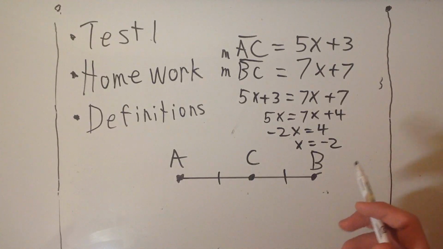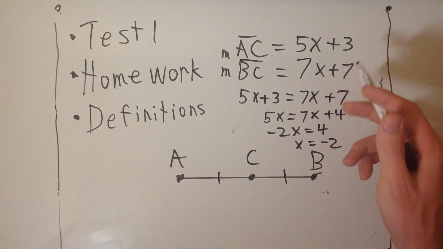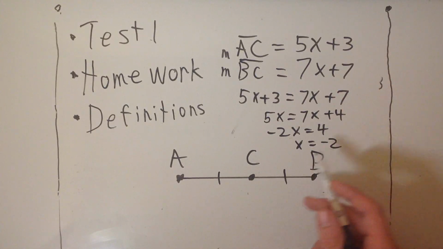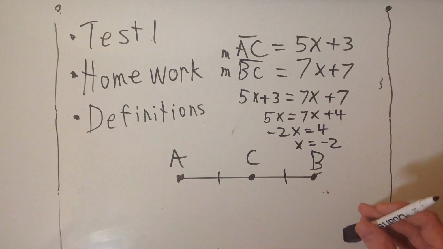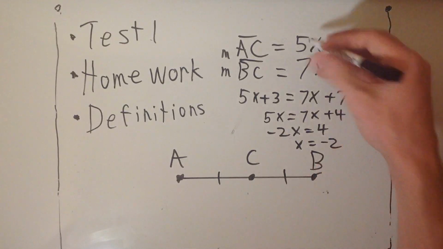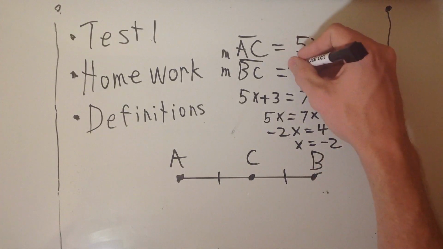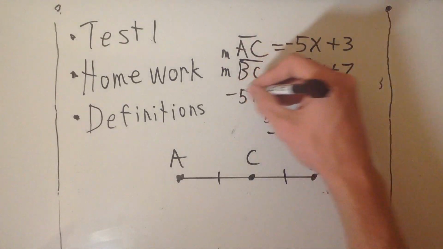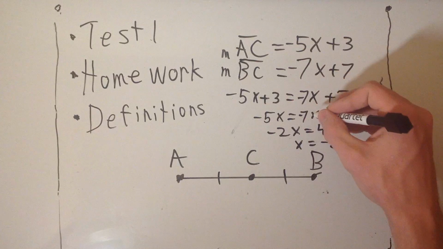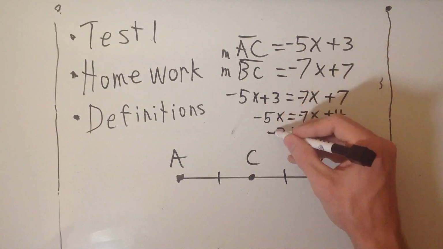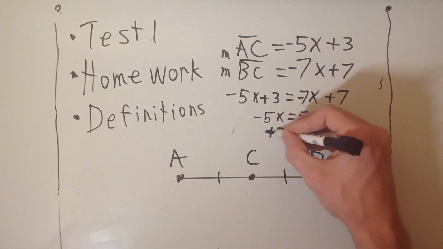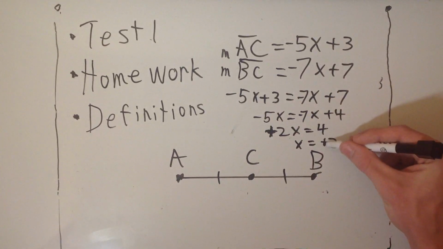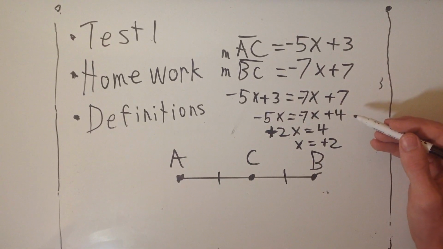Now this doesn't actually work because I messed up with my signs up above, but this would be how you solve it. And in the test this will work out. So let's say we got negative 7x and negative 5x. This way the math actually works out, and this is a useful problem, which makes this positive 2x at the bottom. So you get x equals positive 2.